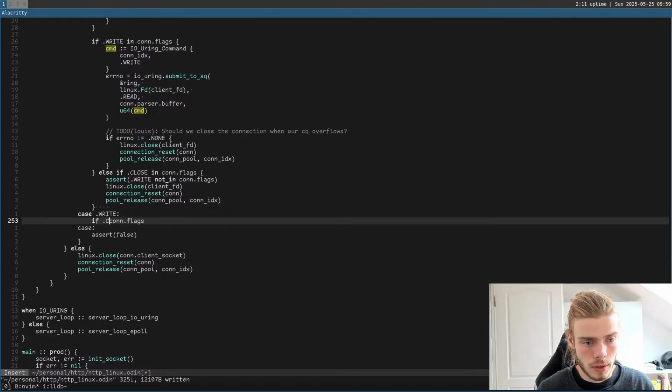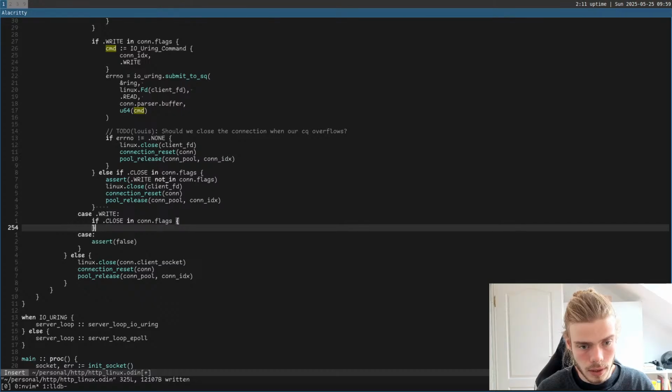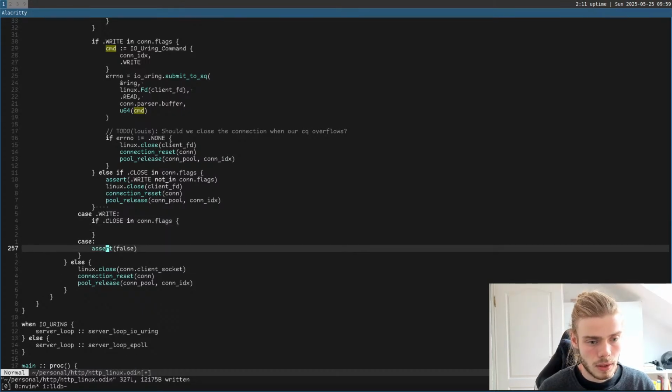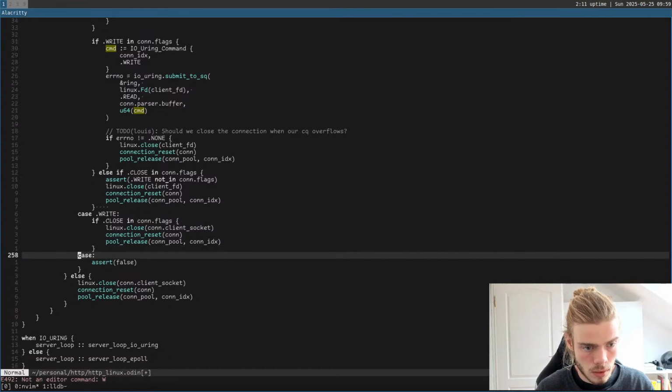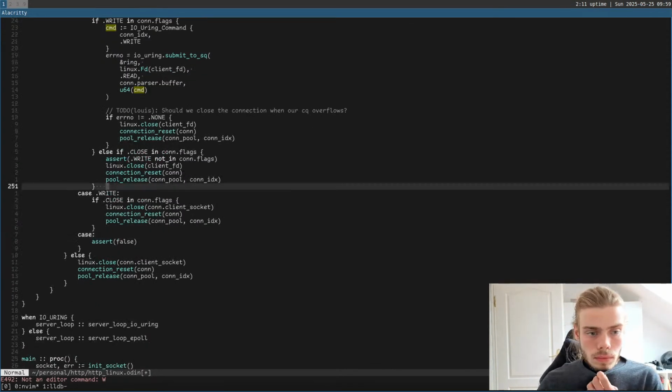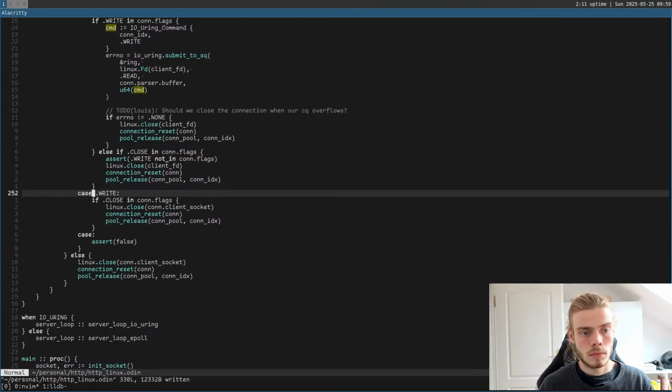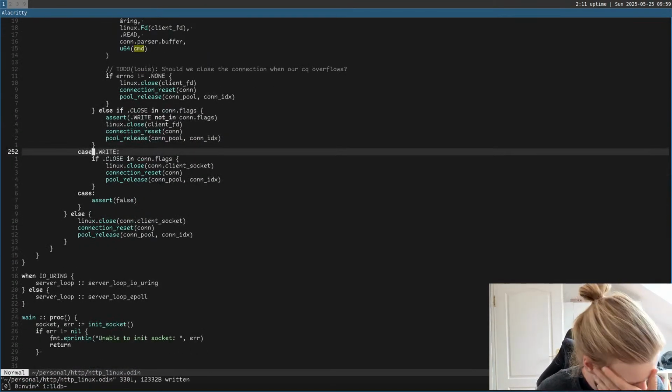So if dot close in con.flags, we have to close the connection. I think that's all of it.